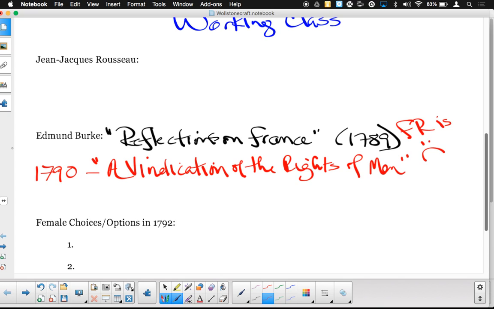The popularity of it also gets determined by how many times you have to keep printing something. You print off so many copies. We sold them out, so now we need to do a second printing. So for this one, they do a second printing. The second printing has one small change to it that the first printing does not. She did not change grammar, spelling, ideas, or anything like that, but the front cover has an addition to it. You want to take a guess what happens on the second one? Her name. The first one's published anonymously. The second one says, A Vindication of the Rights of Men by Mary Wollstonecraft.